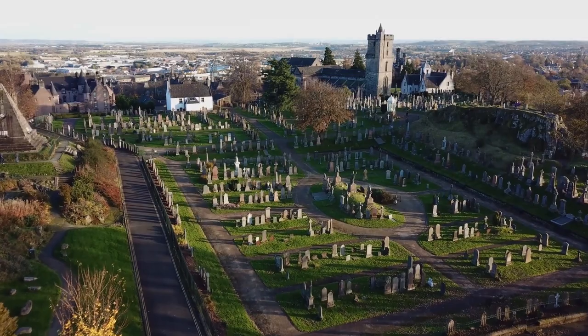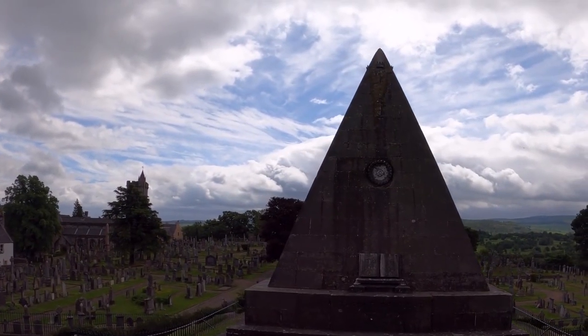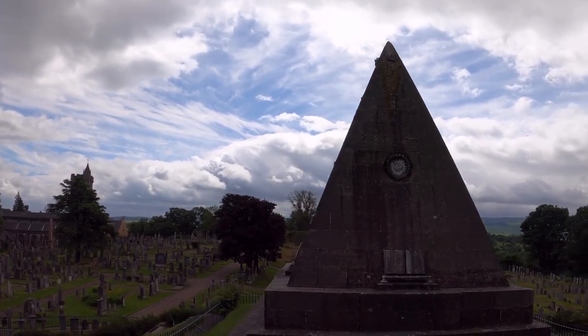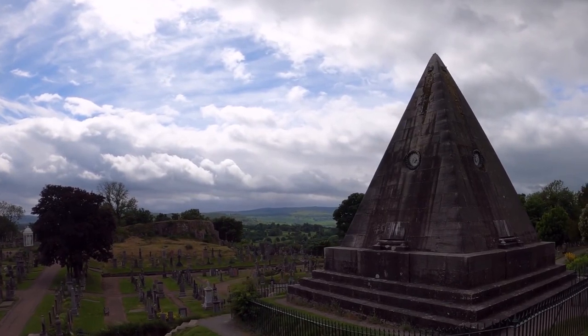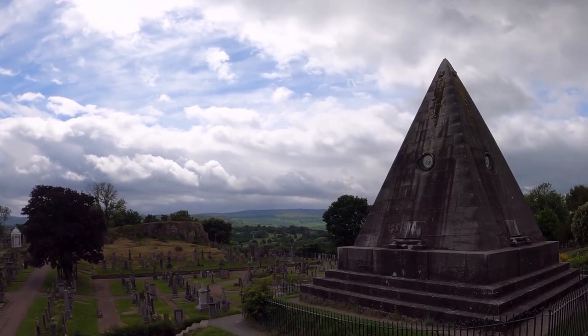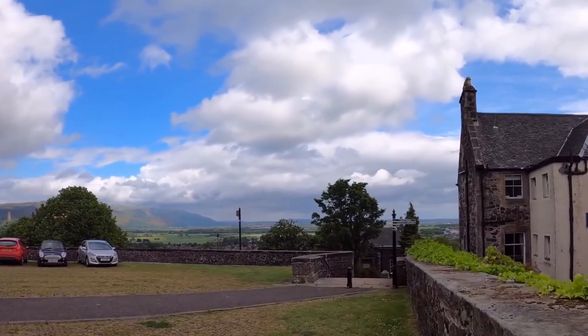The stories of sacrifice and heroism will leave you in awe. When in the vicinity, take a moment to admire the pyramid's remarkable architecture, an impressive sight that evokes a sense of wonder. Snap photos and share the magic with your loved ones. Additionally, explore the surrounding area and enjoy the panoramic views of the beautiful Scottish landscape.